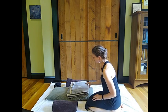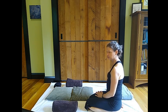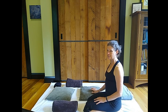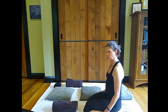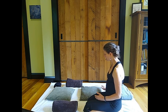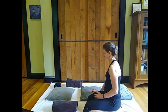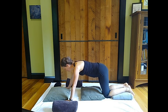and make it into a square. So folding it like this, and putting it at the bottom of your space. Your two pillows. And here this is actually better for me than a bolster in that I can create some space between these two supports so that my body can be supported in a different way than if it was all one level. So tops of the feet, we're going to do prone mountain brook. So tops of the feet are going to go on the blanket, hips on the pillow, and head on the pillow. So knees can go in between, chest can go in between.